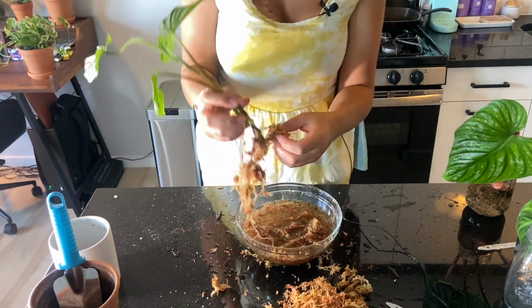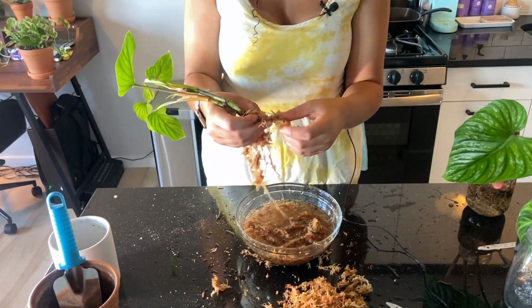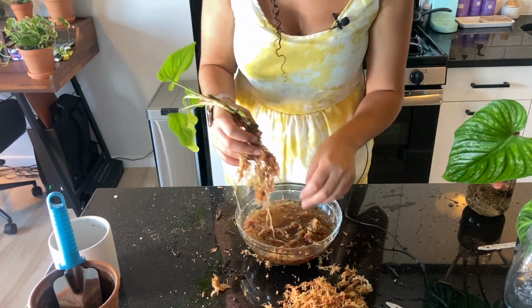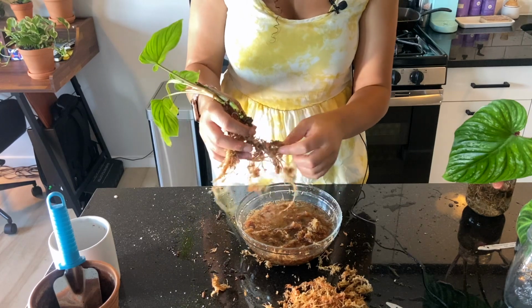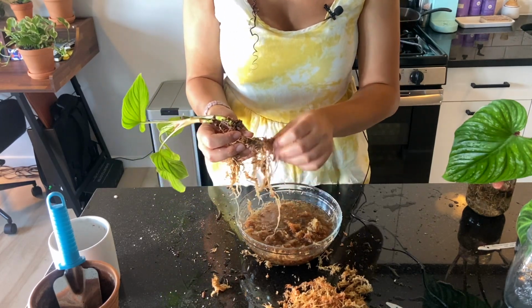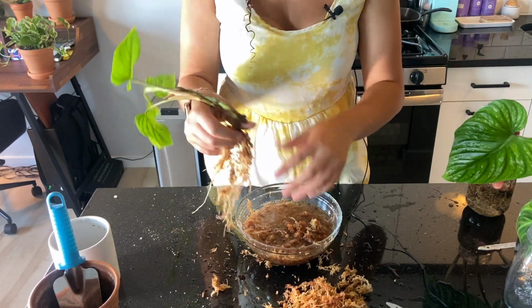Okay, this is taking forever, so I'm getting a little bit more forceful with it, and definitely, roots are definitely coming off, but I cannot spend all day doing this. I'll go crazy, so it is what it is, but it'll develop. It'll grow new roots in leca, so I'm really not too worried.